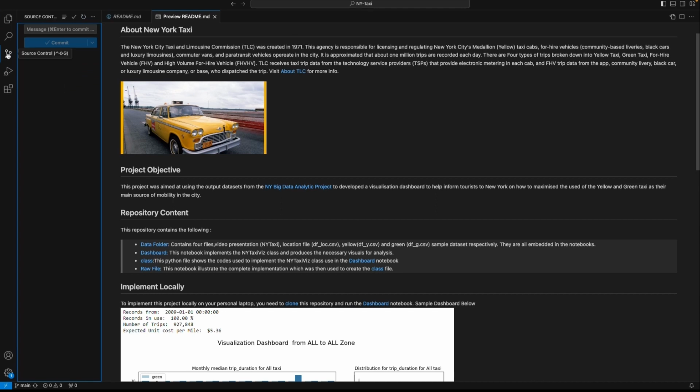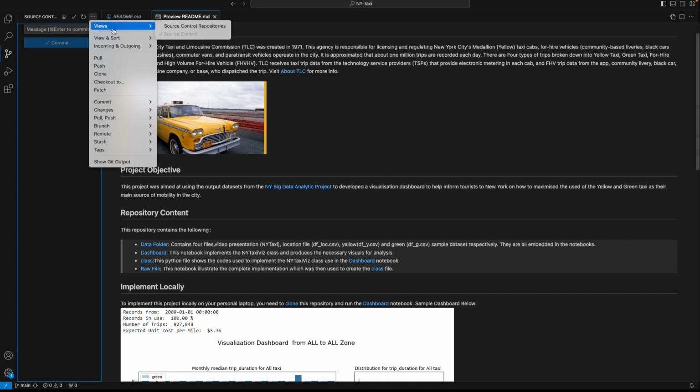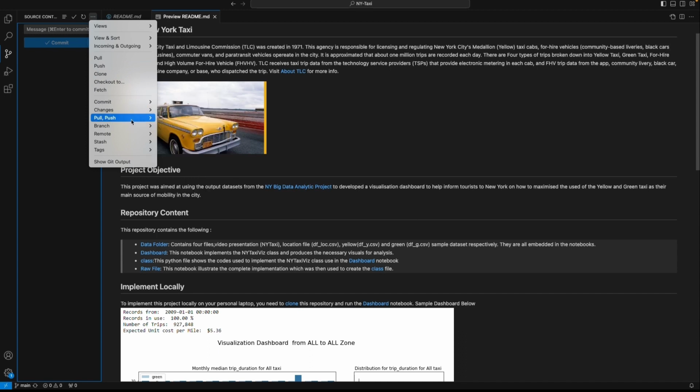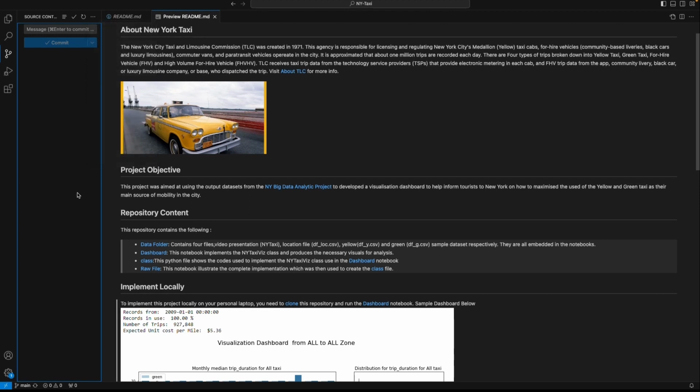So you clearly see there's a whole section about source control. So it's like where you do the versioning. And so you clearly see I can actually do a lot of stuff. So I can view source control. You can do the push. We mentioned push. We have cloned already. We checked out, fetch. Commit. You want to commit your changes. You want to push or pull. These are the branches. You can actually see branches that are local, or these are things you can do remote. So this is not me. There are a lot of resources online which you can actually learn about Git and GitHub.